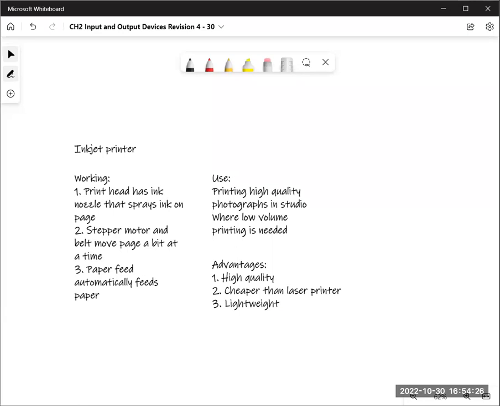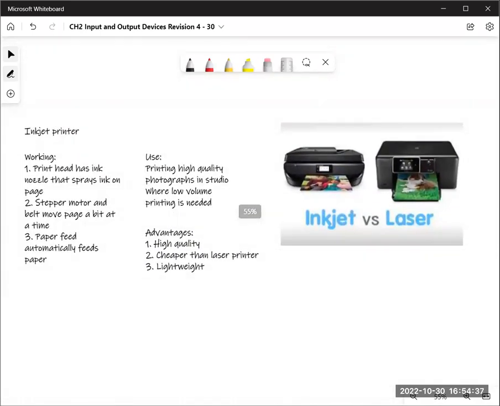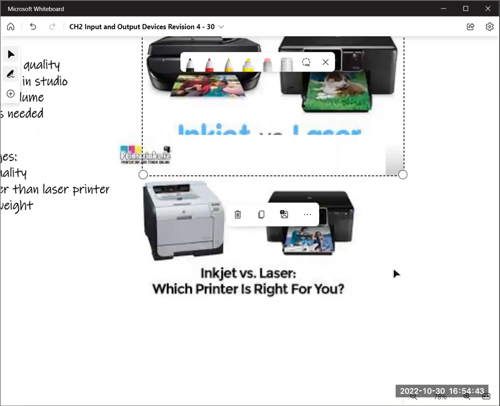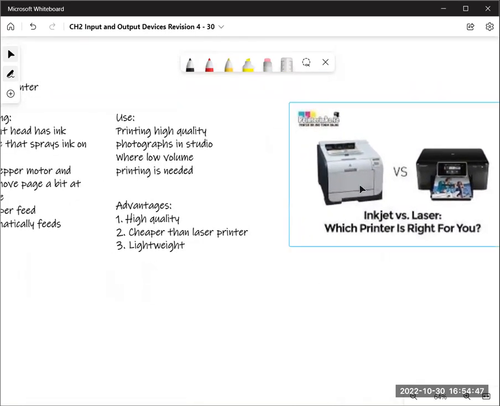I'll show it to you. Let's see. If you look at this image right here, what you'll realize is the one on the left is your inkjet printer.